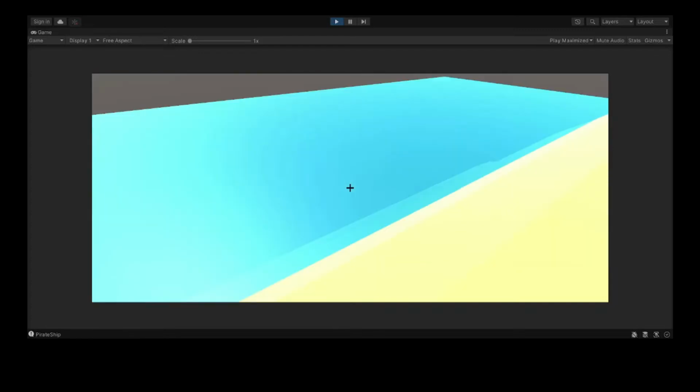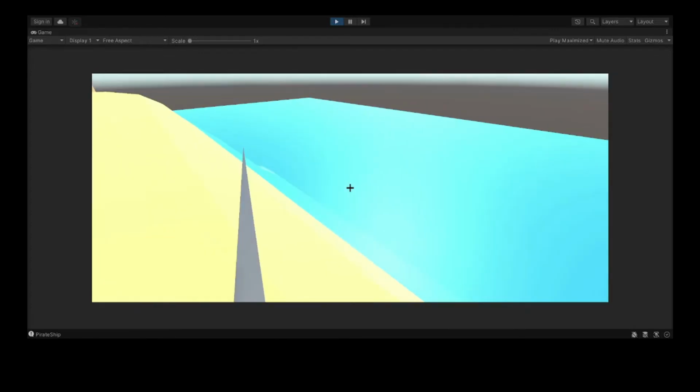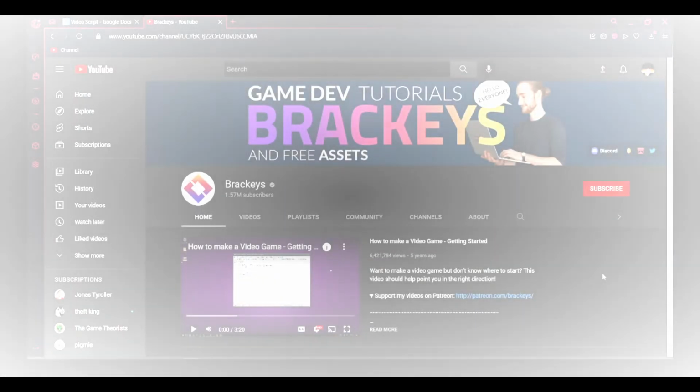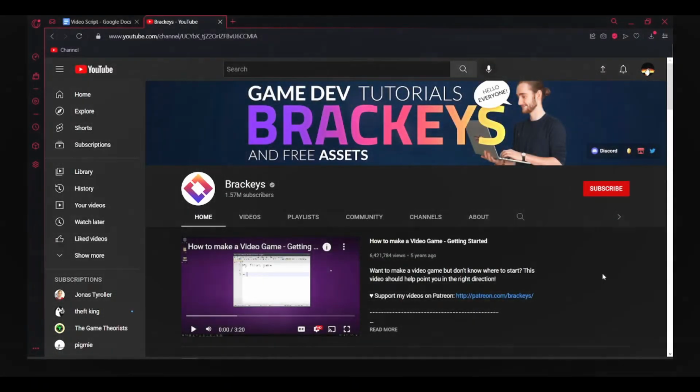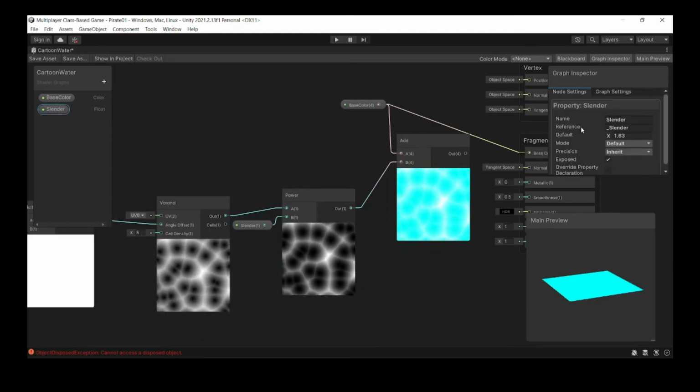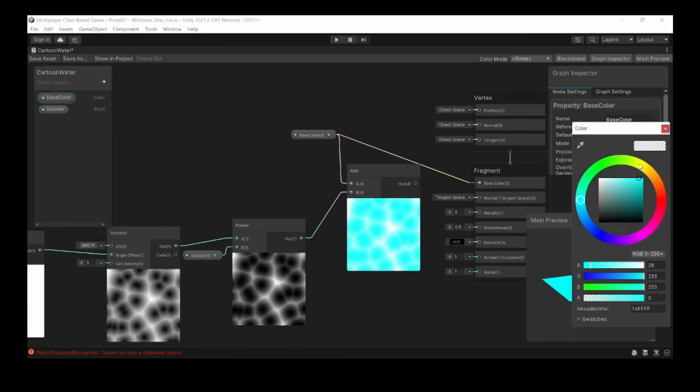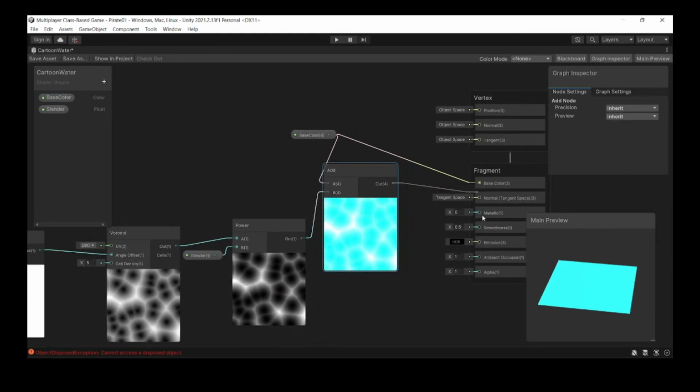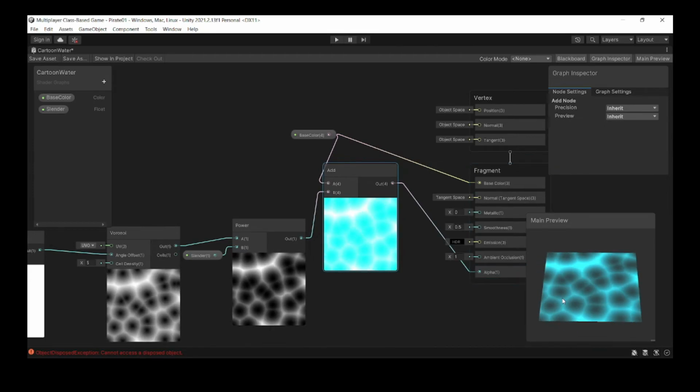Once he left, I was reminded that the water we have is currently straight garbage. So I threw out the old water and went to the man, the myth, the legend, Brackeys. Now, the tutorial said I had to do something with shader graphs, something that I've specifically been avoiding all my time as a game dev. But this tutorial was very helpful.